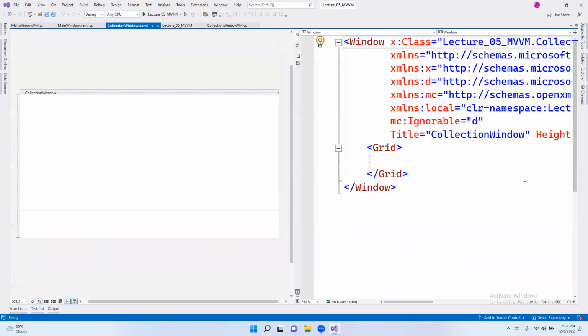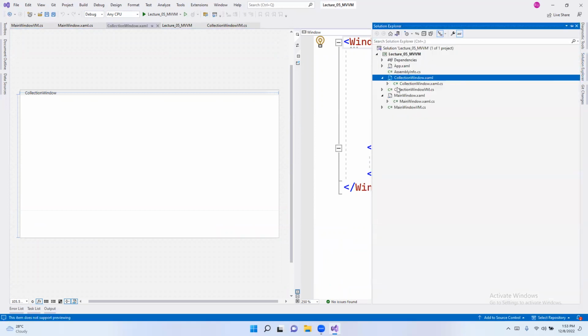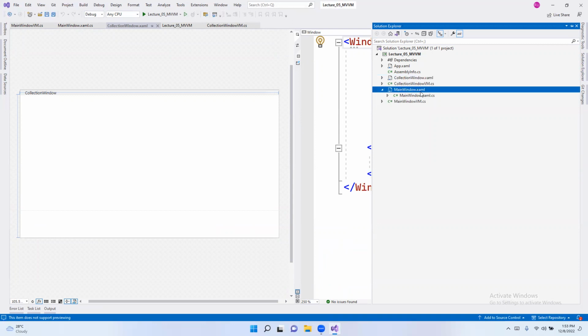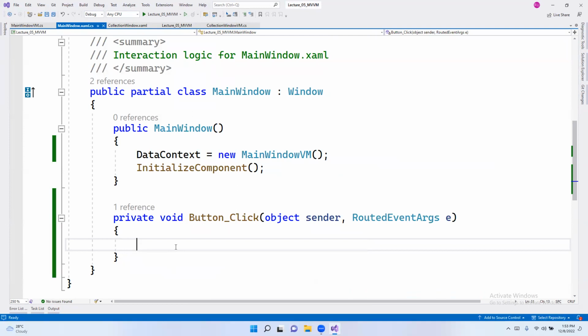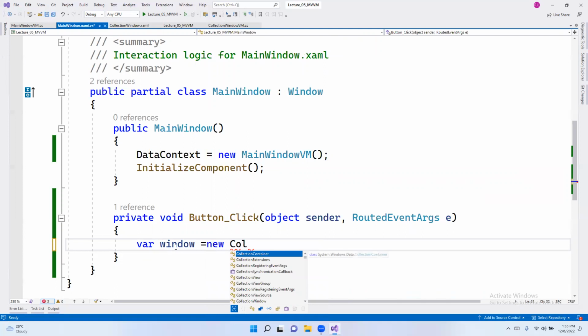I created a new window called a collection window. Okay. So we have two windows. One is this one. The other one is main window. So now what I want to do is main window button click event. I want to create a new, so you can have any name, new collection.